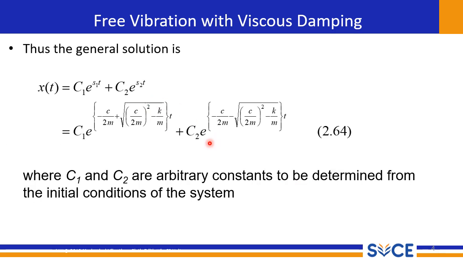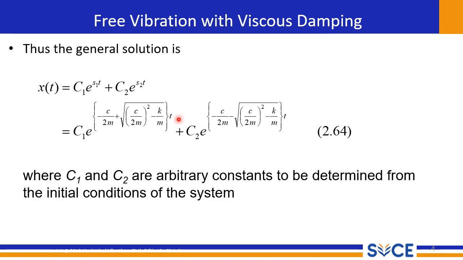In the previous slide, we derived the roots of the characteristic equation for a damped system. Now let's put those roots together to form the complete general solution. As we discussed, the general solution is a linear combination of the individual solutions associated with each root. Equation 26.4 shows the full general solution. It might look a bit intimidating, but let's break it down. We have two terms, each involving an exponential function. The first term has the root s1 in the exponent and the second term has the root s2.